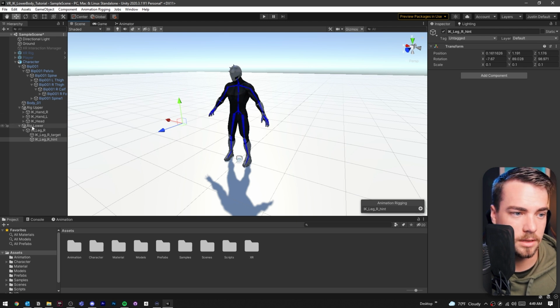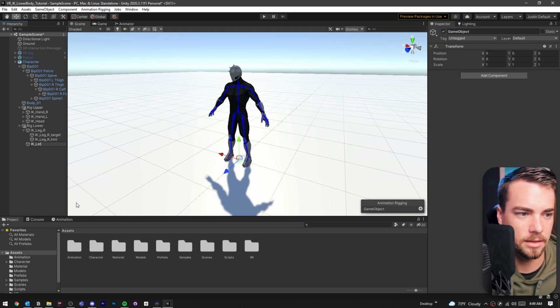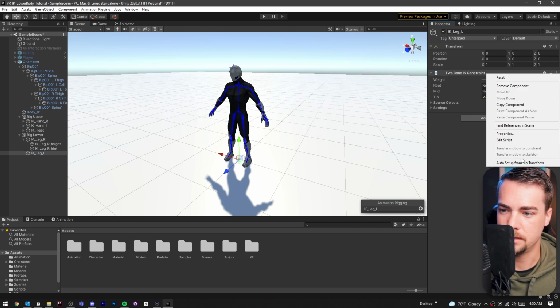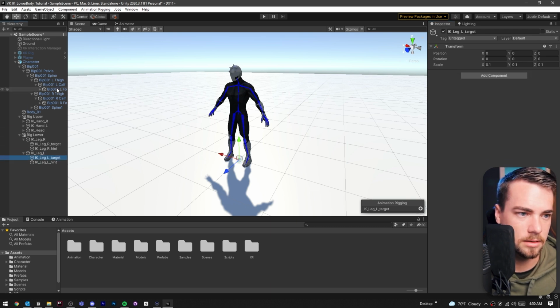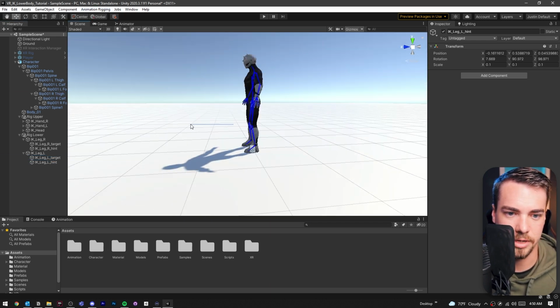Now let's repeat this for the left leg. Right click, new empty game object, IK Leg Left, two bone IK constraint, grab the tip, right click, auto setup, and then we take the target. It's kind of weird: if you click on both of them in the hierarchy, you'll need to hold down Control to get both of them, but if you click on one in the hierarchy and the other outside in the bones, you hold down Shift, which is a little confusing, but whatever. Make sure those are both aligned, and then let's take the hint and drag it out again, like we did for the other. We could even make sure they're relatively lined up with each other.